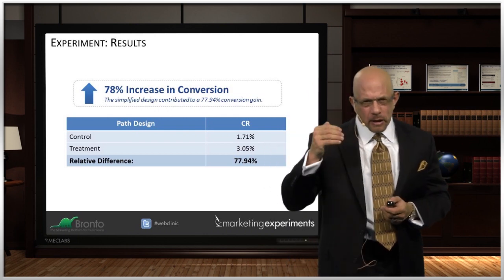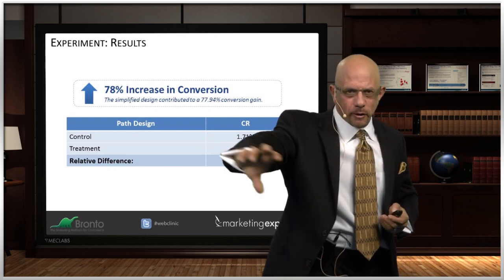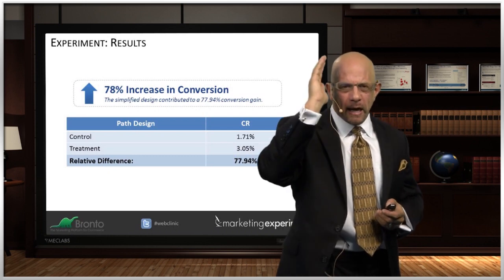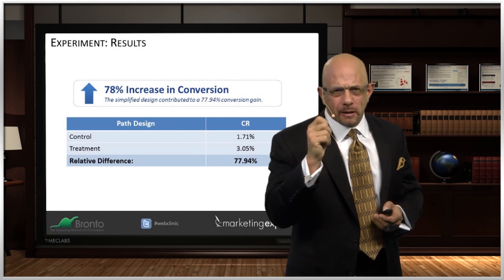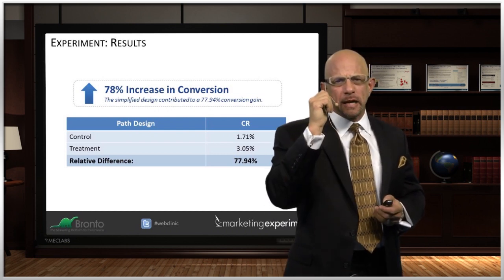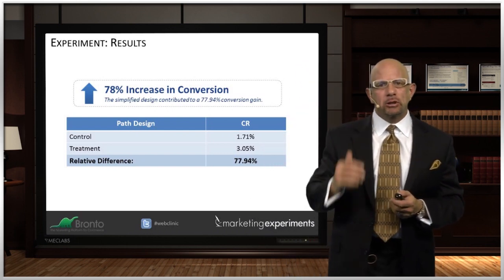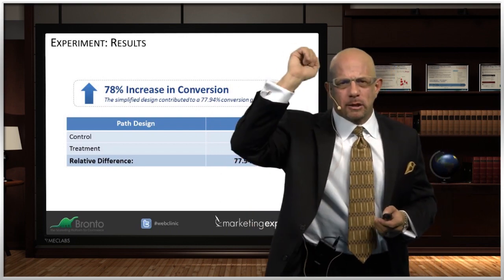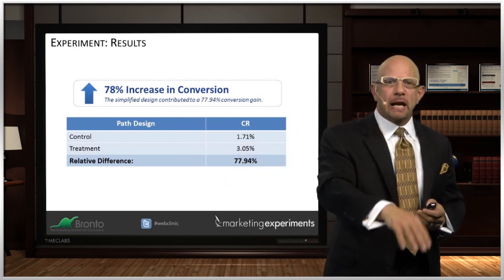And remember, in the cognitive sort of velocity that develops as you move through the thought sequence associated with a purchase, you don't want to slow people down and ask them to make meaning of any particular point. You want to help make the meaning for them so that they are galloping ever faster towards the inevitable conclusion of the purchase. That can't happen when you make them stop and evaluate different options all along the way.